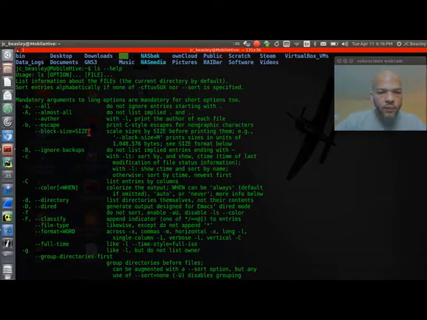There are a few things. You can do space minus a, which lists all entries. You can do ls space minus d to list the directories.